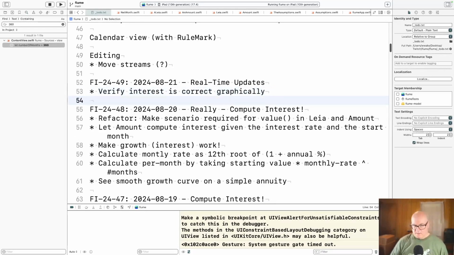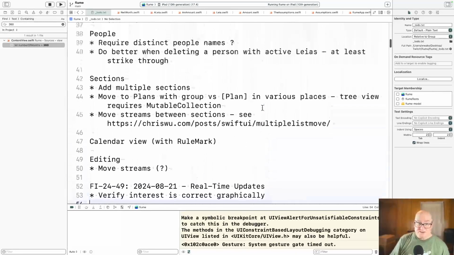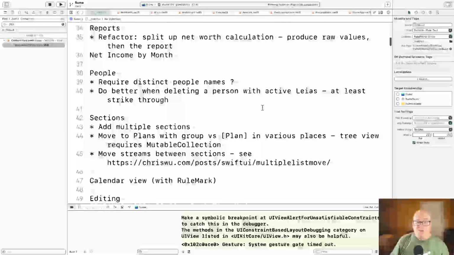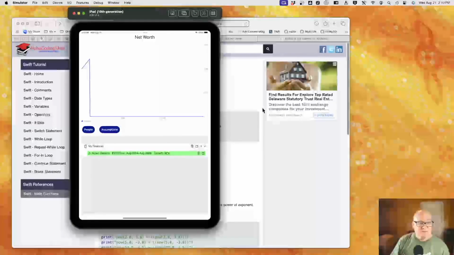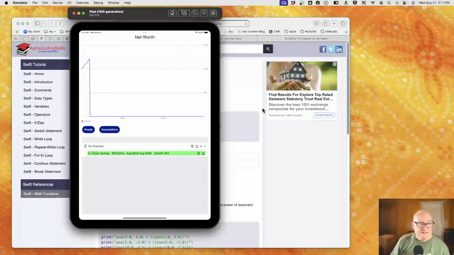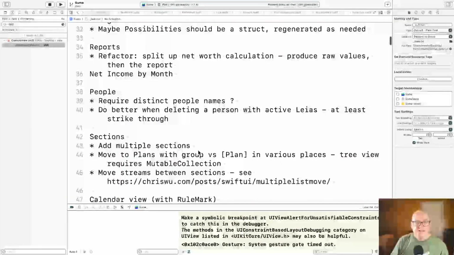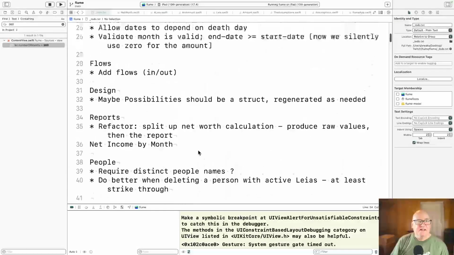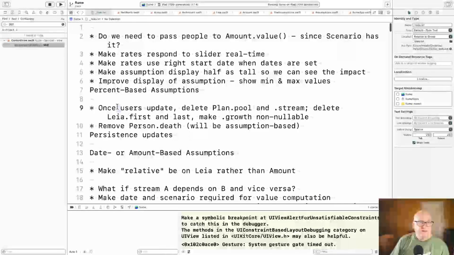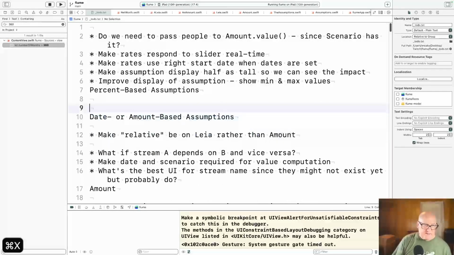Okay, so in the case where you match the start month, it's fine, at least for 2 years. So that's pretty plausible. All right. Next. All right. Let's go to these persistence things.